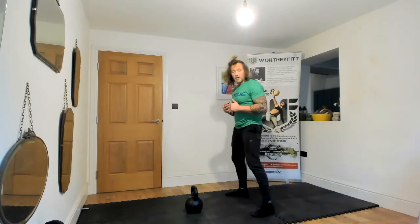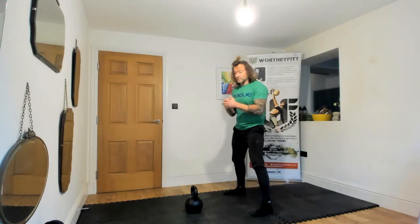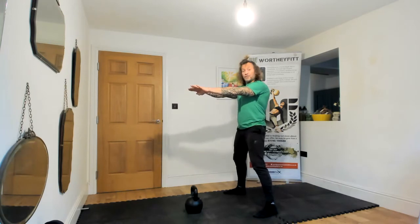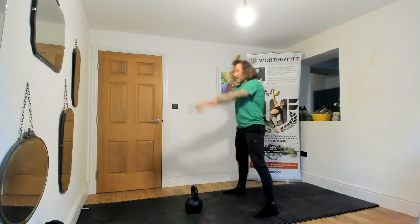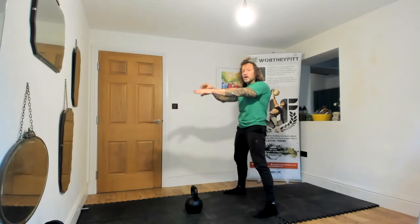Breathing. Breathing is a biomechanical breathing method. On the way down, we breathe in through our nose, and on the way up, as we drive through, we exhale, very much like a hiss. The tongue comes to the back of the teeth.